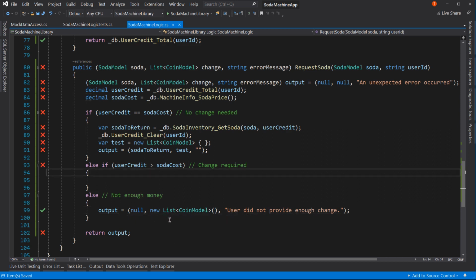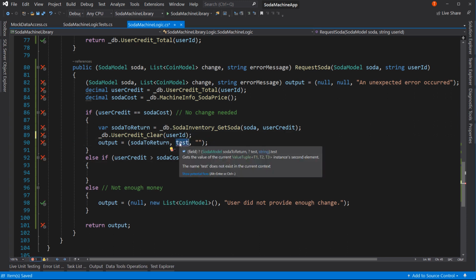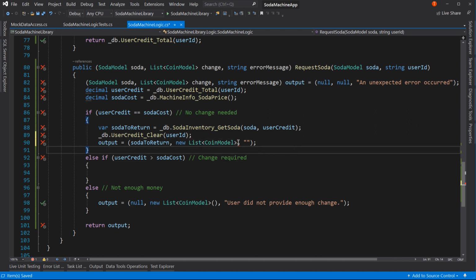And now that succeeds. So you've got success here on the coin model checking. And let's actually get rid of this extra line here. We don't need this extra line anymore. We can put this the same exact way, like this, and that should still succeed.